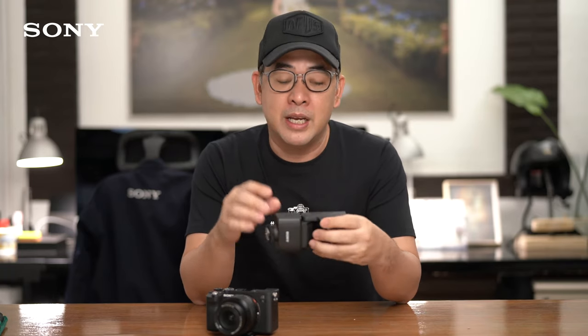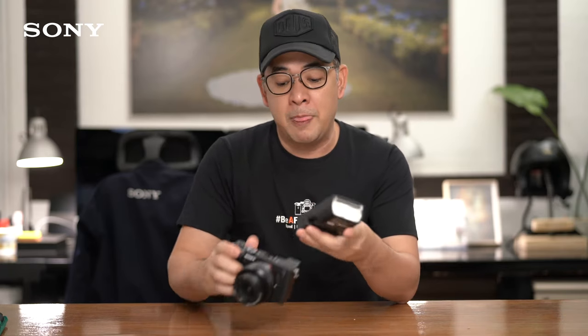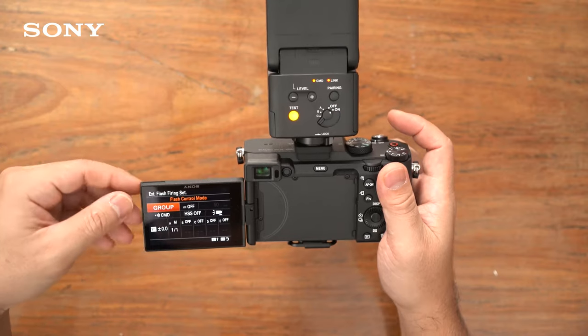And not just that, it has all the features that you would find in its big brothers like high-speed sync. It has a built-in receiver also, meaning you could connect this to all the other flash units like the F45RM or the F60. And when you put it on top of your camera, you will be able to access everything.